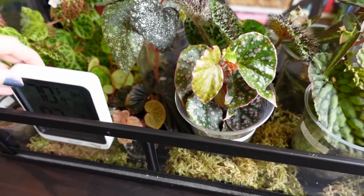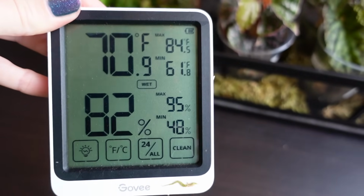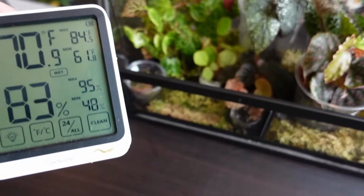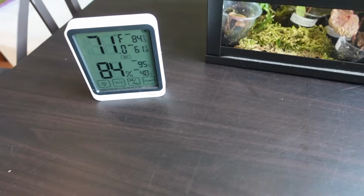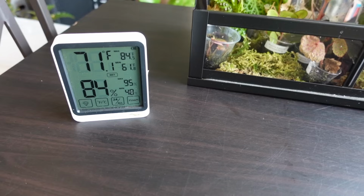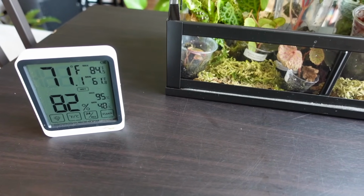You can see this is in the 80s. It's open now, so it's probably gone down a little bit, but it holds humidity. Oh, this is in Fahrenheit. That's interesting. Is this broken? Why is, oh, it's probably because I'm holding it. I was like, wait a second. That should go down now. If it doesn't, then why is it still going up? Oh no, it's going down now. Okay, here we go. I was like, is this thing busted?